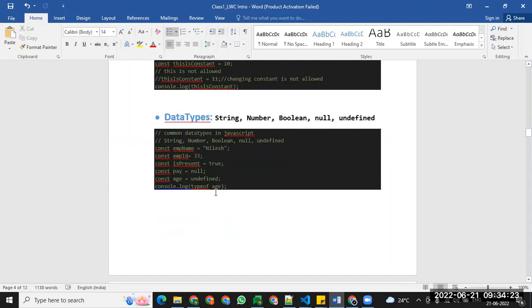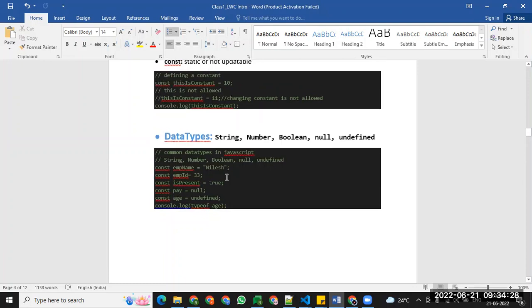Okay. Next, data types. Similarly, we are declaring variables in Apex, right? Using string, constant, boolean, integer, double, decimal, float, whatever it is. Similar things we have, but the ways are different in JS and Apex. So let's see how we play with data types in JavaScript.